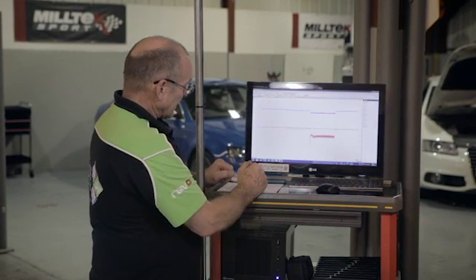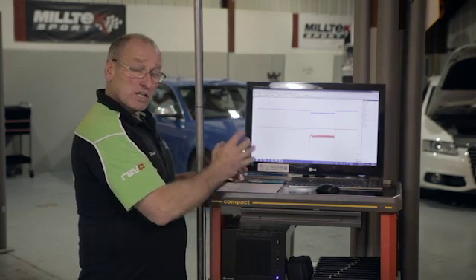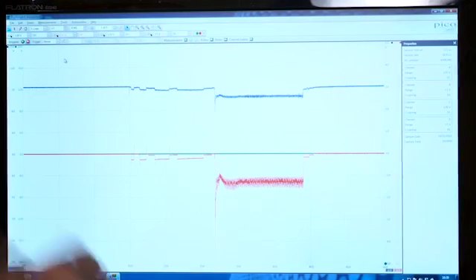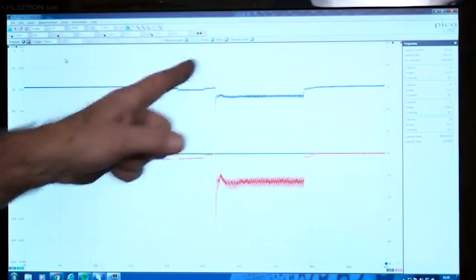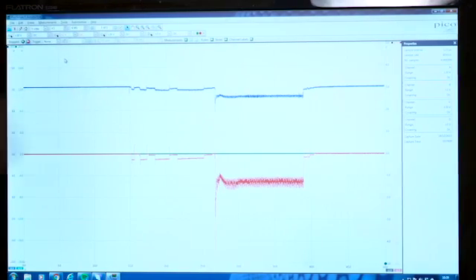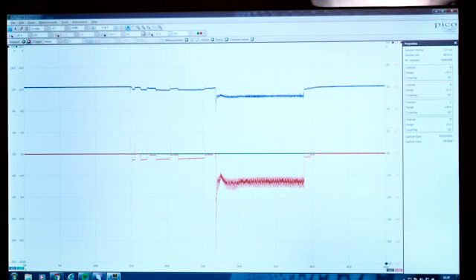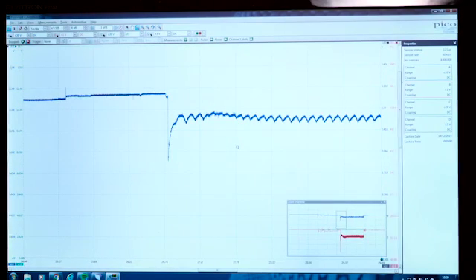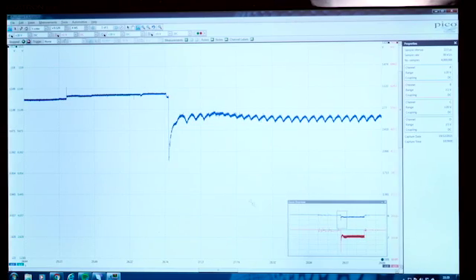Initially what I want to look at is voltage drop — you might be surprised at how much that voltage drop represents. We have a fairly high sample rate: four mega-samples over the sweep time. I want to focus on the voltage under load. You never test a circuit unless it's on load. I'm going to use this tool to expand into that part of the image, and you can see we still have a very high quality image because of the reasonably high sample rate. I want to look at maximum voltage drop, and we can see from the scaling.